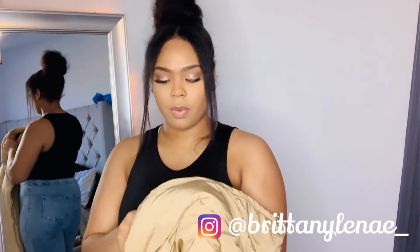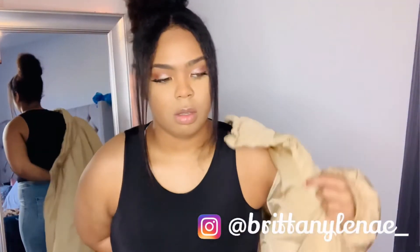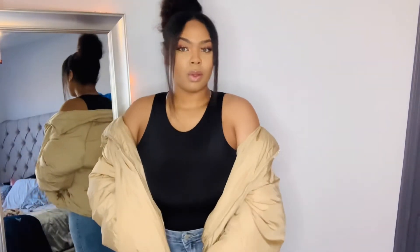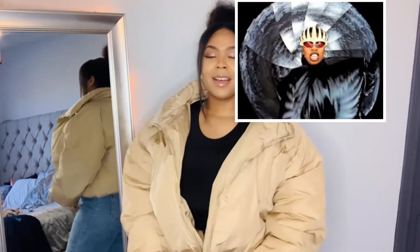So the next jacket we have is the stone extreme oversized puffer jacket. It's in a US 12. This one is actually from Sweetie's collection. I thought it was going to be like the ones with the lines in it, but it's not. I kind of expected something different — it was cute on Sweetie though. Oh, this is cute! It's giving me nineties puffy vibes. I like this. And she had it kind of like off the shoulder, which is cute. Y'all tell me what y'all think — like it better on the shoulder or off? Y'all, if this was black I would feel like Missy Elliott and Mase in that video. I was not expecting that.